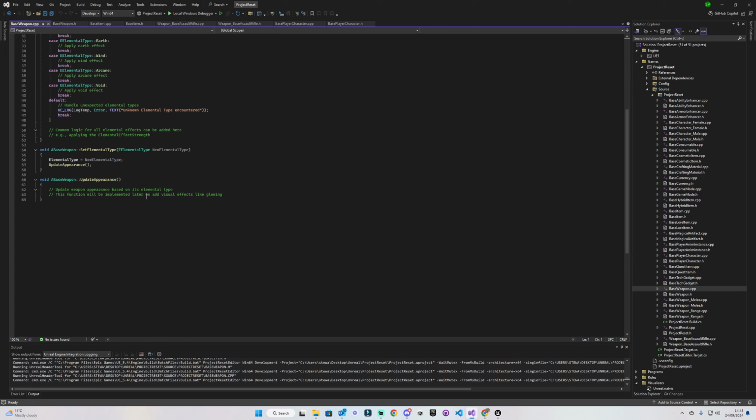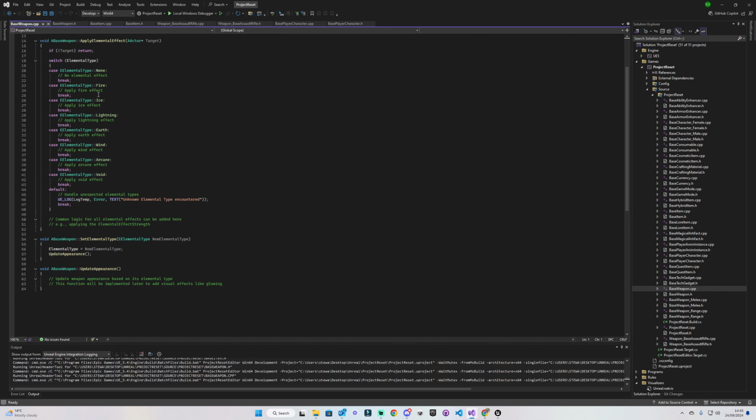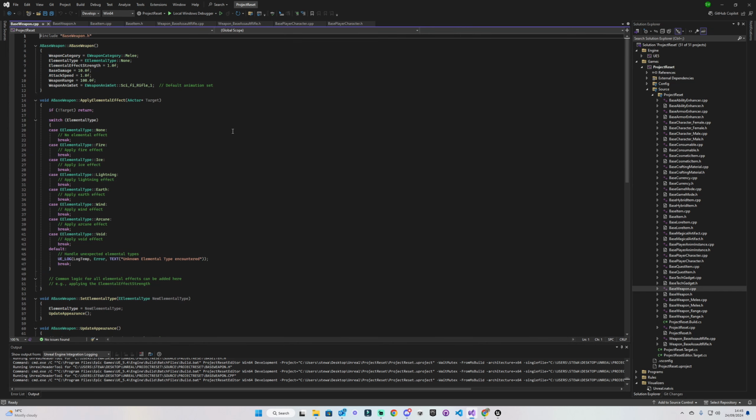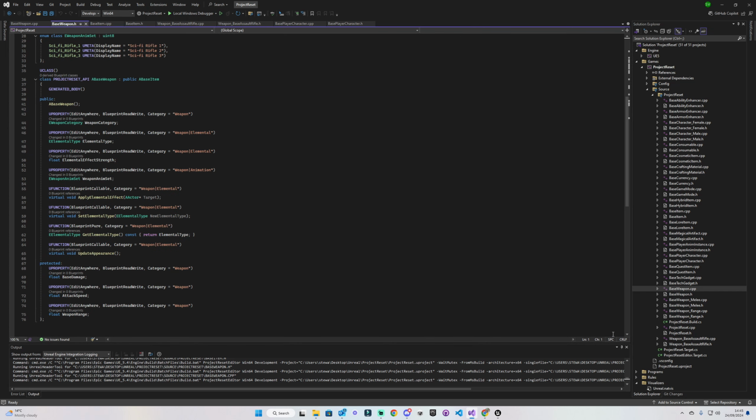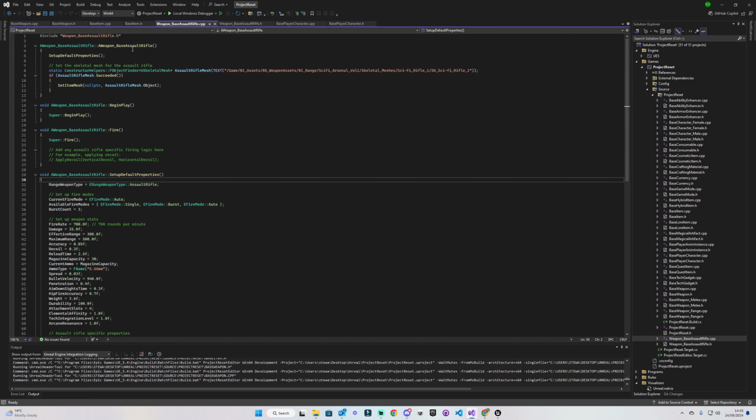Based on the elemental, we start off with a glow and then we just take it further, see where we can go with it. This here is all to do with the elements. And then there you go, we've got update appearance because each element would give a different appearance. We want that. And then from here, we went into right here.